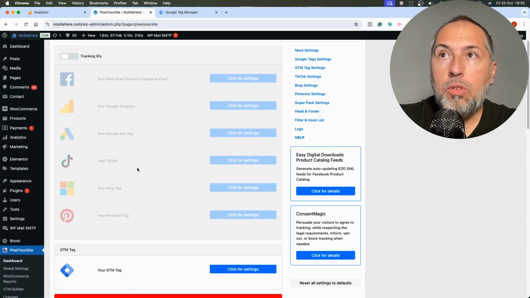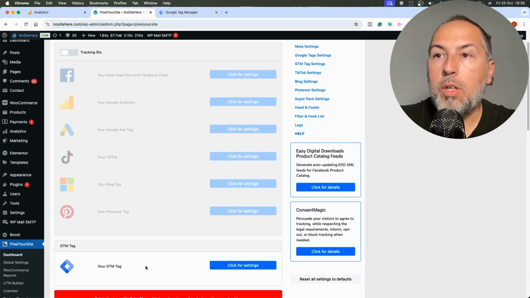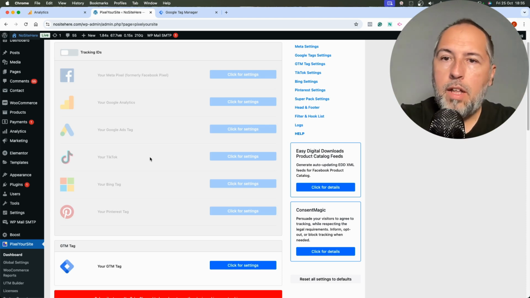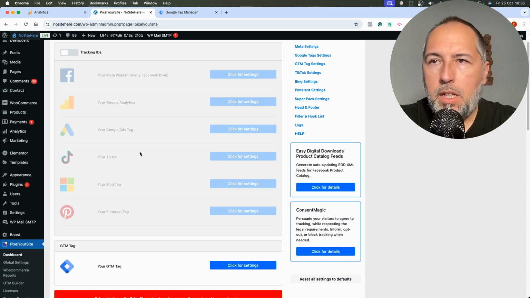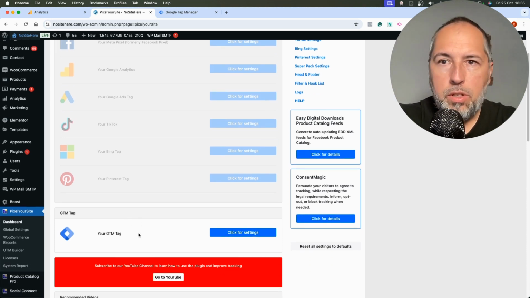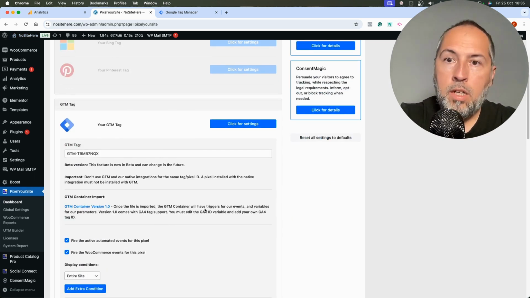My recommendation is, if you already use these integrations, keep them. They are quite useful. There are some features that we cannot replicate with Google Tag Manager. But if you want to expand and install other tags and track the same kind of data that we do for our native tags, now you can do it using GTM or the integration with GTM. And configuring the tag should be easy with this import-export file.